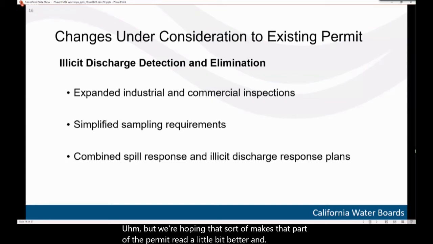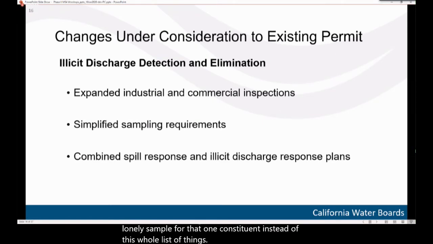And instead of having these large tables stuck there in the middle of the text with all these sampling requirements, we're probably just going to refer to a guidance document, because that's basically sampling guidance anyway. I mean, if you're pretty sure you know what it is, maybe you'll only sample for that one constituent instead of this whole list of things.